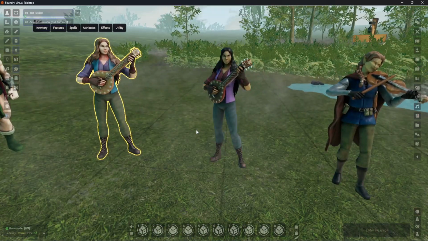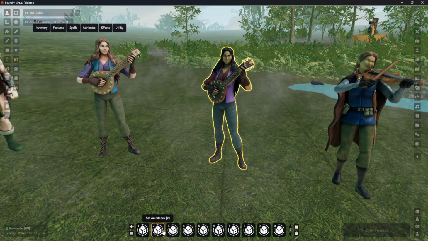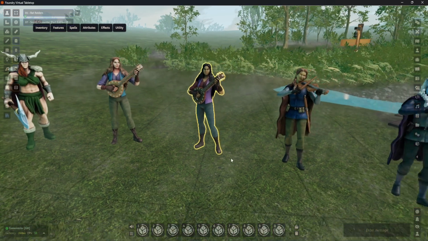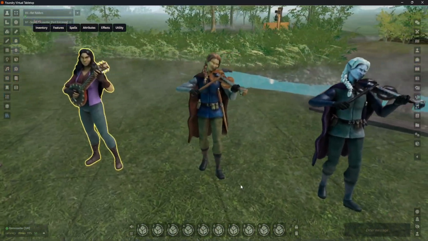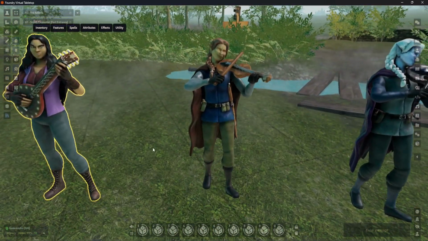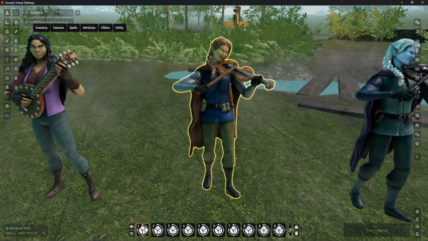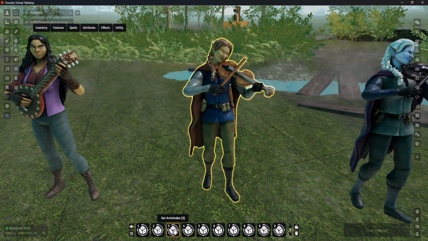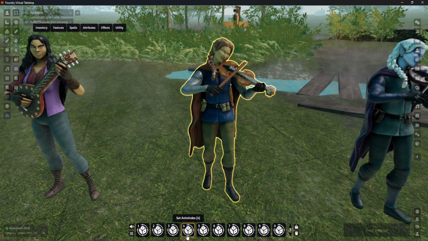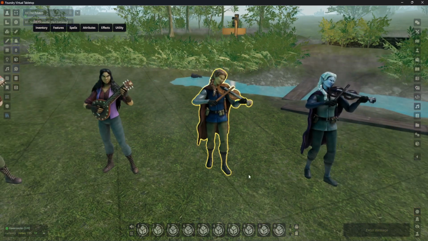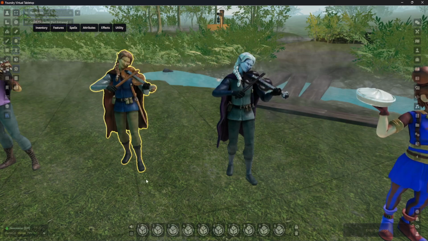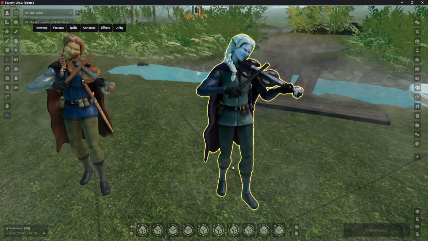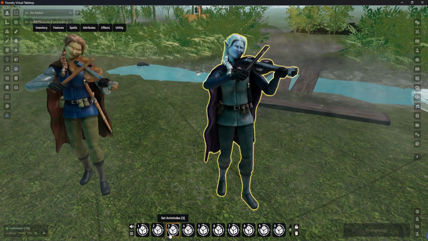Same thing here. We've got our, maybe these are the elves. Okay, those are the humans. We've got our fiddle player. Couple of different idle positions there. So some of these don't have the full react and death, right? So instruments are a little bit tricky to get them to do much else besides play.